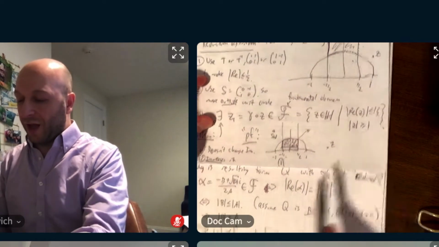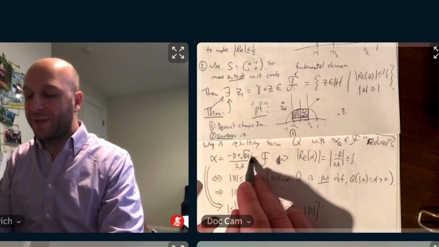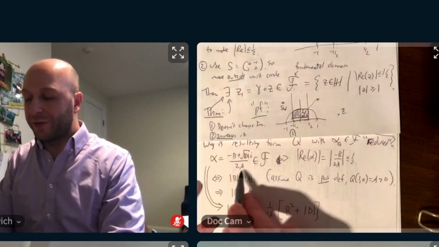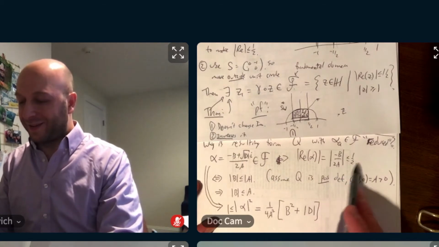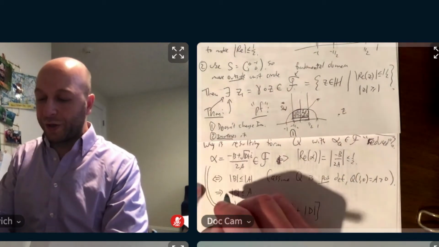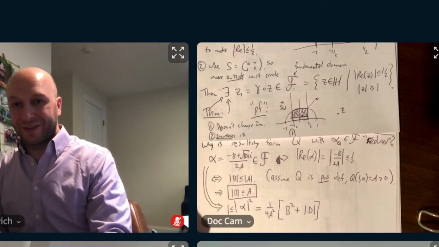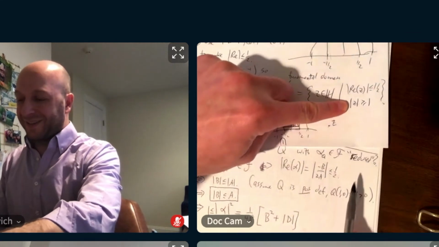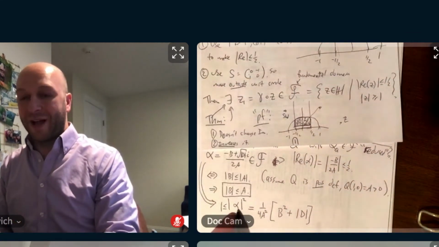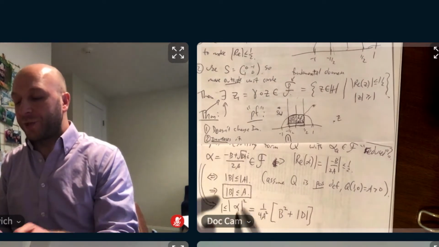Okay, that makes sense. And what is the real part of alpha? We just read it off of here, because this is the imaginary part. The real part is negative b over 2a. So that gave us one condition on being reduced. And then the other condition comes from the norm of z must be greater than or equal to 1. The norm of z is the norm of alpha. Z is alpha in our case. So the norm being greater than 1 is the same as the norm squared being greater than 1.